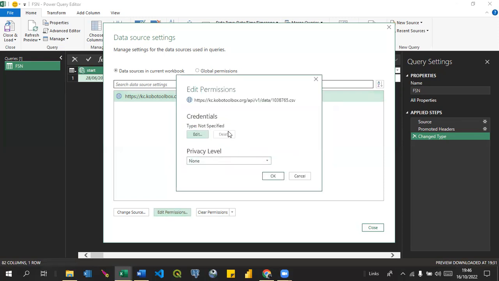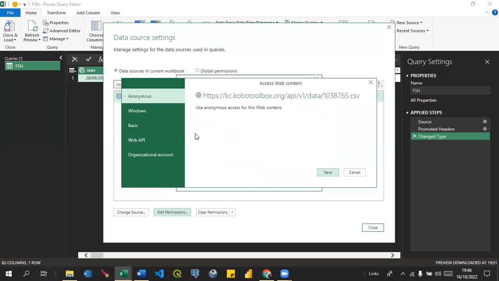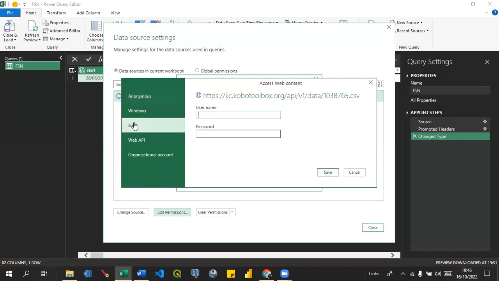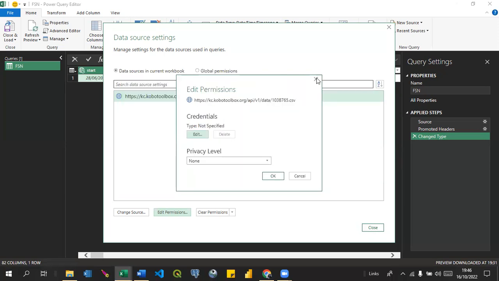Then from here, privacy level. Just leave it the way it is. So for your credentials, you click on edit. Then you come to basic. Then you provide the new username and the new password, and you click save. And then you click close. And that is how you update your passwords.